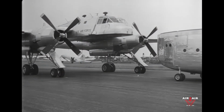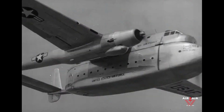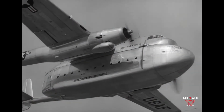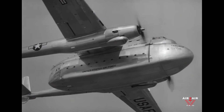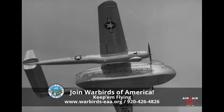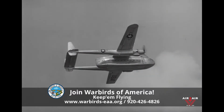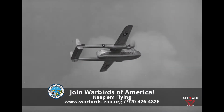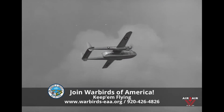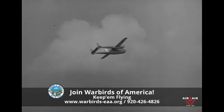To lift the enormous loads into the air, the pack plane was equipped with two Wasp 4360 engines, which were actually more powerful than those used on the B-29. The engines provided enough power to carry Fairchild's Giant at 250 miles an hour, fully loaded. The pack plane itself had a crew of 5, 2 pilots, an engineer, and 2 especially trained loadmasters.